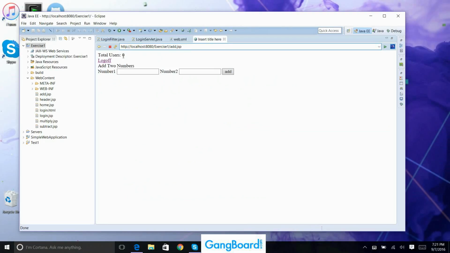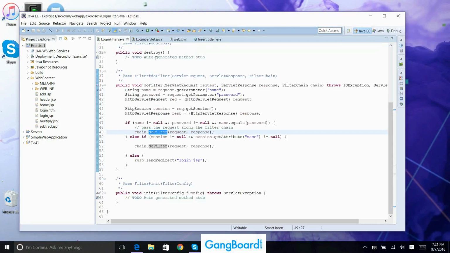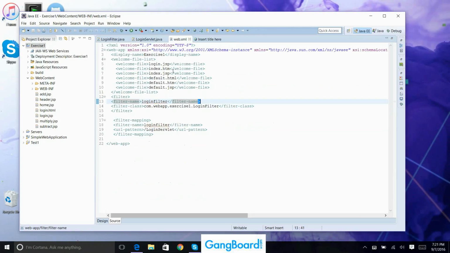So what I'm going to do is put a filter in the web.xml. Maybe in the login filter itself, or we'll just have one more filter.